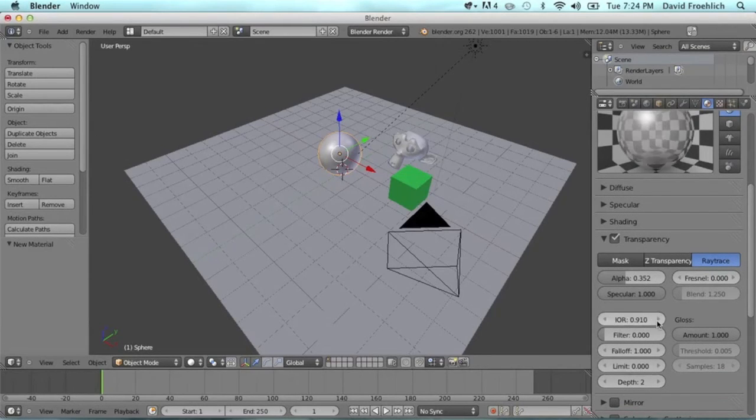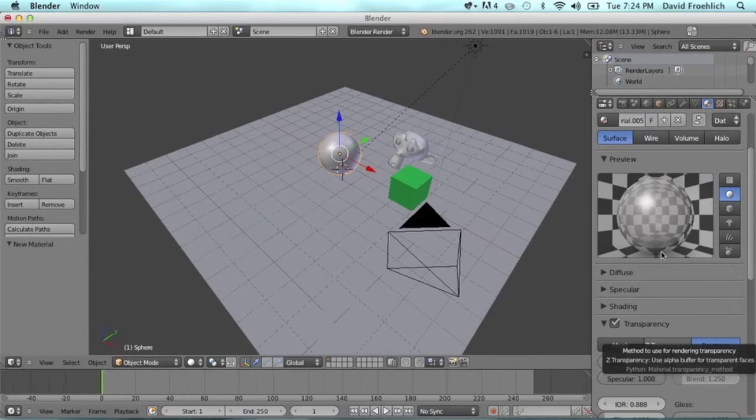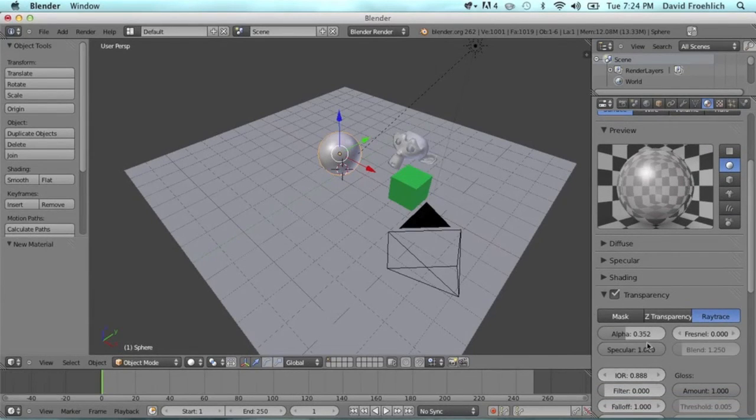So then you go to Ray Trace, which gives you a bunch more options. And a really important one is this option which kind of distorts the image behind whatever see-through thing is there. So it starts to distort it and push it outwards. Depending on how you move it, if you move it up, it just distorts what's behind it.